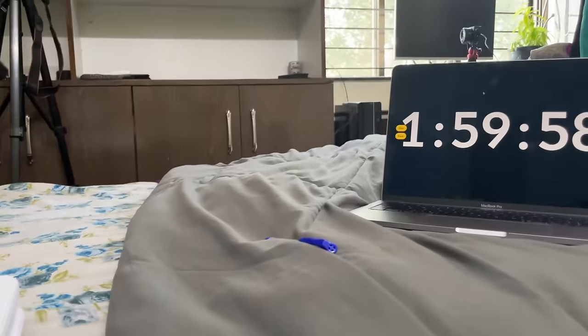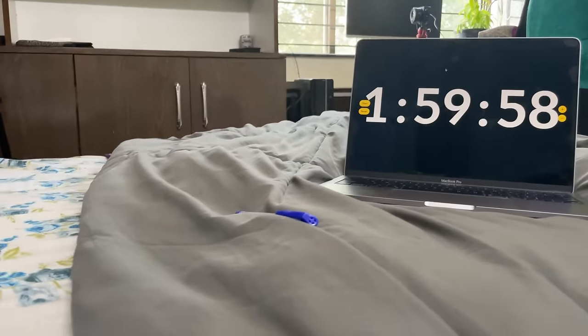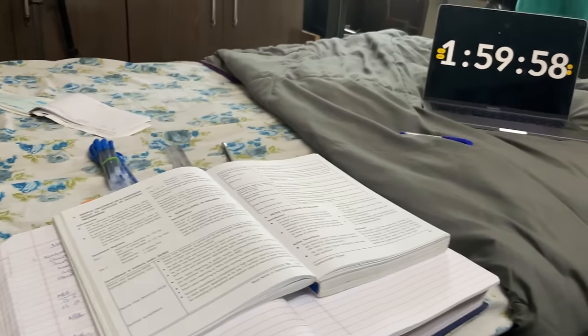For example, if you want to study six hours a day, instead of sitting zero to six hours in one go, space it out: two hours of studying, four hours of chill, two hours of studying, four hours of chill, and again two hours of studying. This way you won't feel the burnout ever and you'll get the same amount of work done much more efficiently.